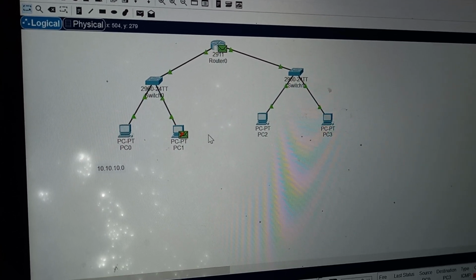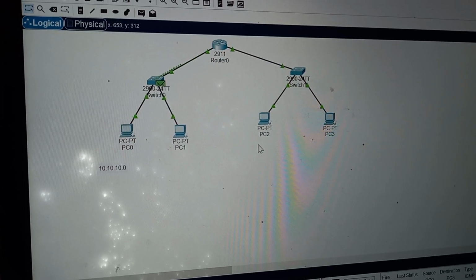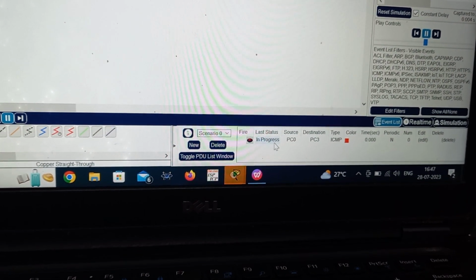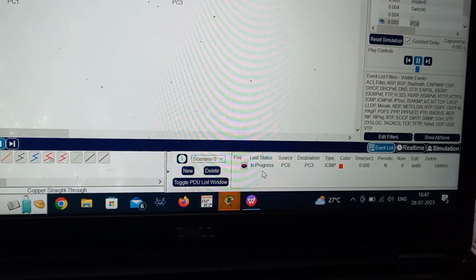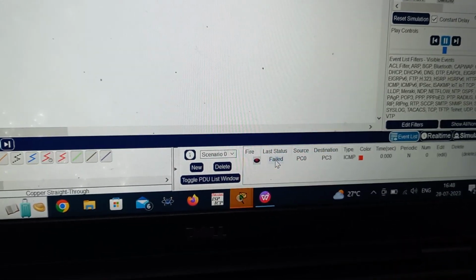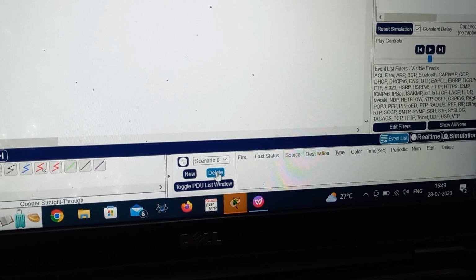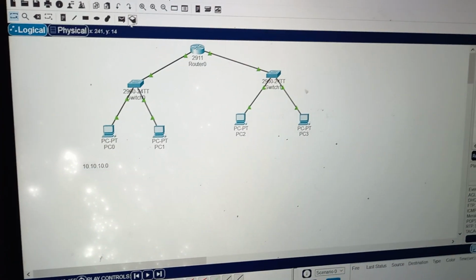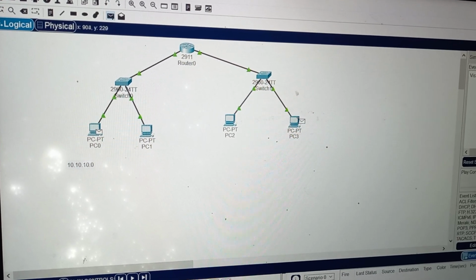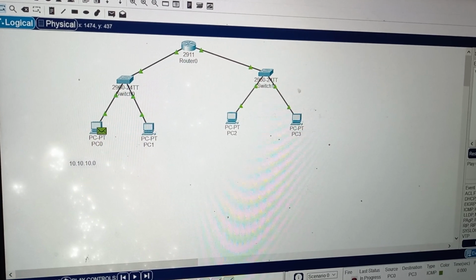See, the failure occurs. Always the first time a failure occurs. So for that purpose you should wait till you get the status result as failed. You will definitely get the result failed. After you get the failed result, you just delete it. Now it is showing the status is failed. In the first attempt the packet will fail. Now I'll delete this. Once again I'll select one more protocol data unit.